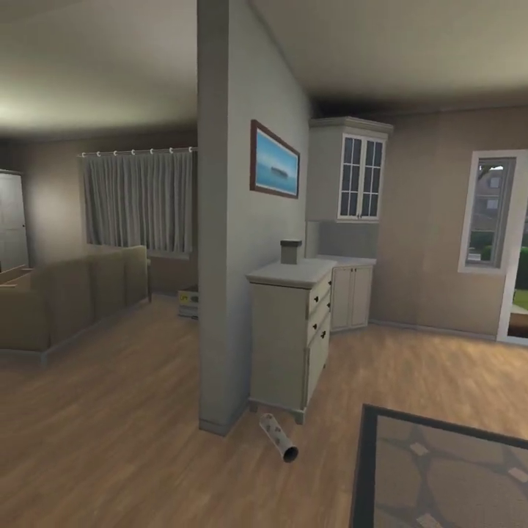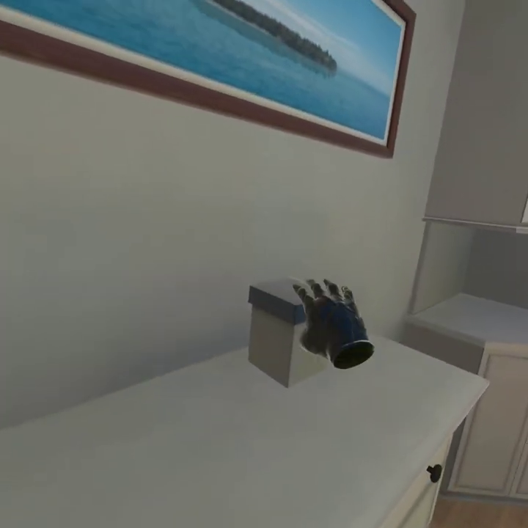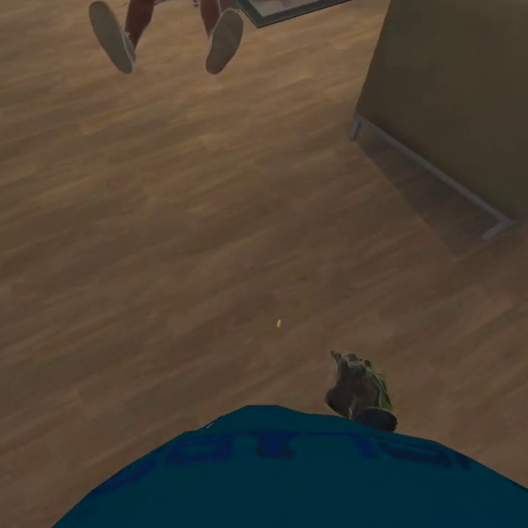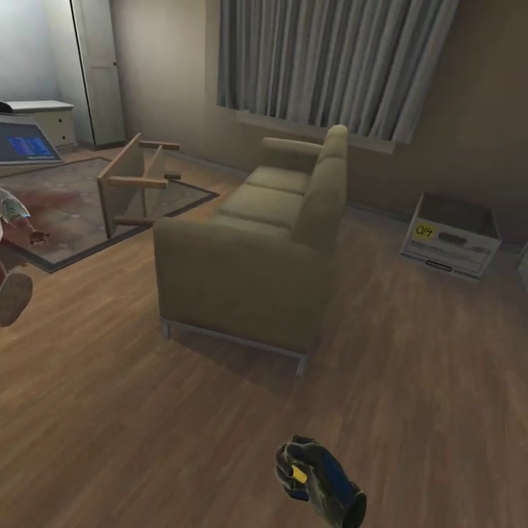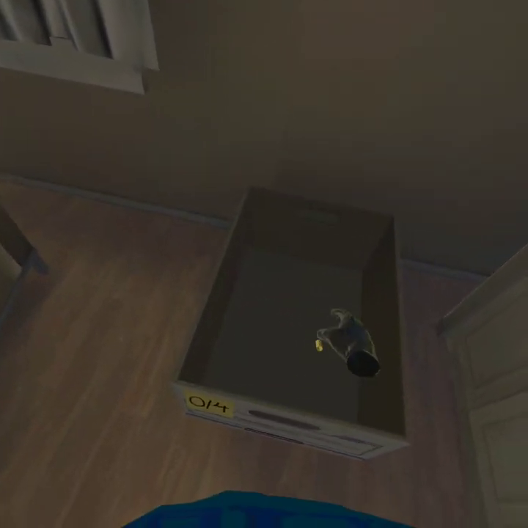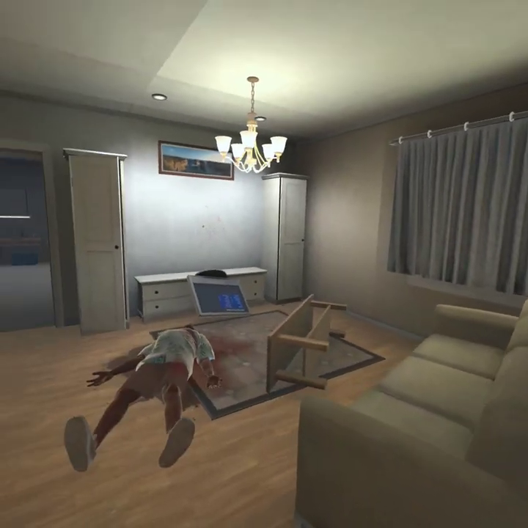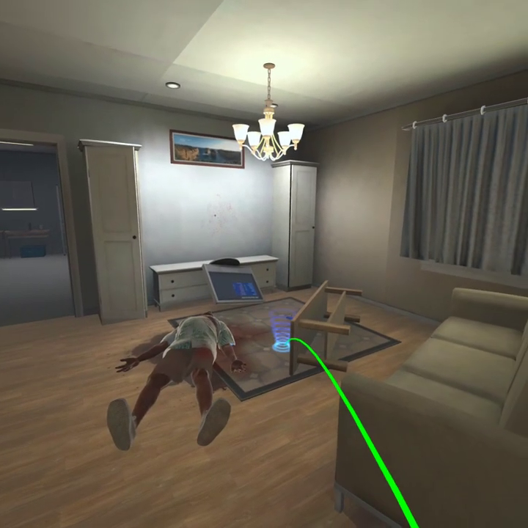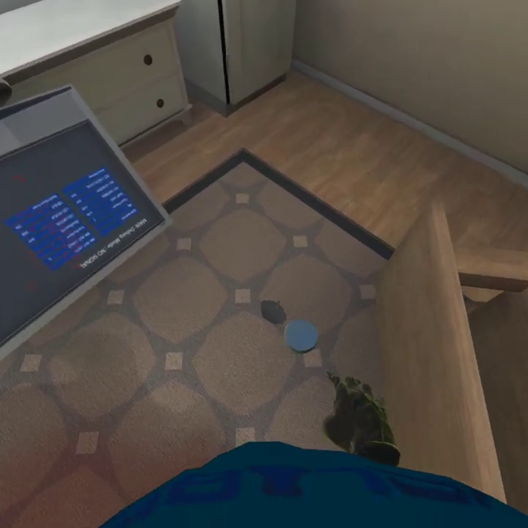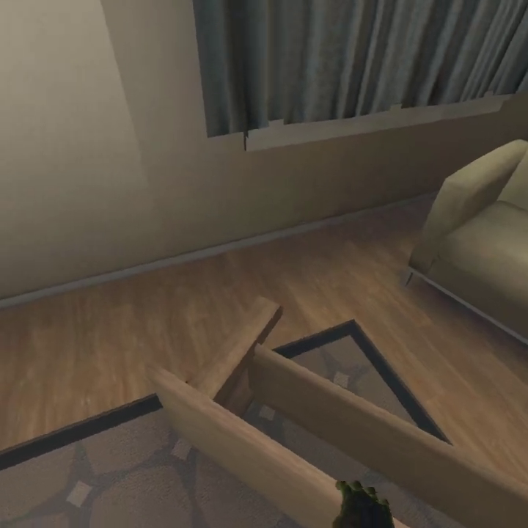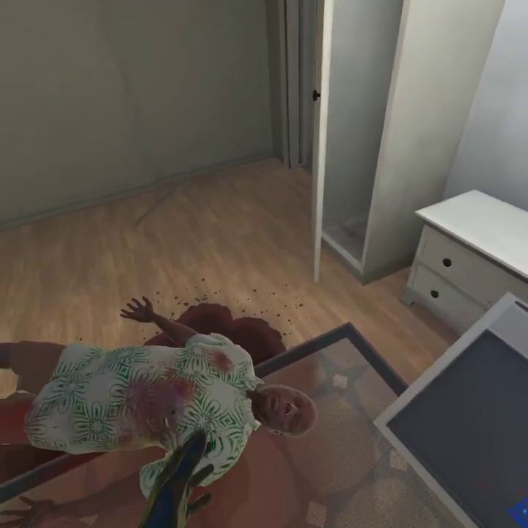So obviously there's some type of gun. I don't know if I can grab that. Looks like the table's knocked off.